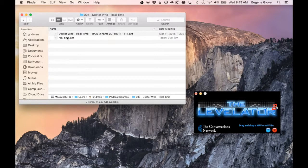The first thing I'm going to do is use an application called the Levelator 2. It's been around for a long time — they're not developing it anymore, and I don't know what's going to happen because podcasts everywhere use this thing. It's a wonderful tool 99 times out of 100. We're going to start by taking Simon's audio and dropping it on the Levelator, and we'll speed this up.